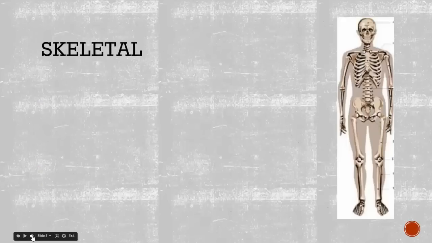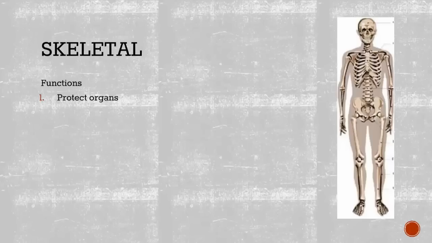Let's go to a very fun one, your skeletal system. Again, it's all about bones and cartilage and ligaments, all that good stuff. So, functions. I can't think of anybody that doesn't know these functions. One, it's got to protect your organs, right? You're protecting your brain. You're protecting your heart and your lungs. Without it, we wouldn't have much shape. We wouldn't have our basic human shape, and we wouldn't be able to support our bodies either. It'd just be a big mess of jello laying on the floor.